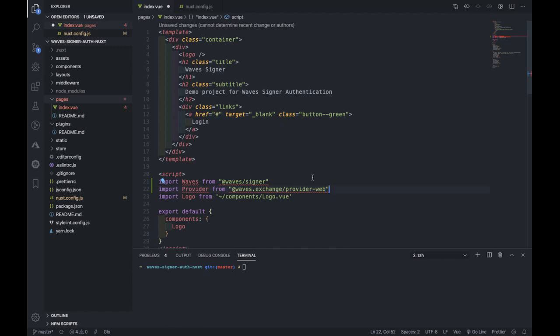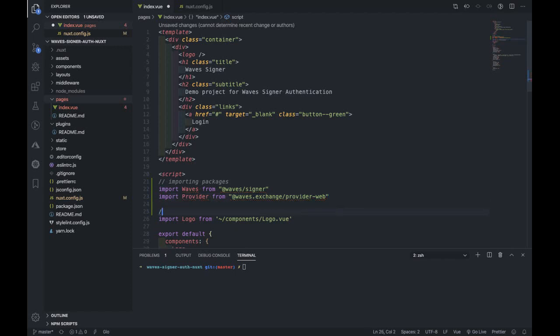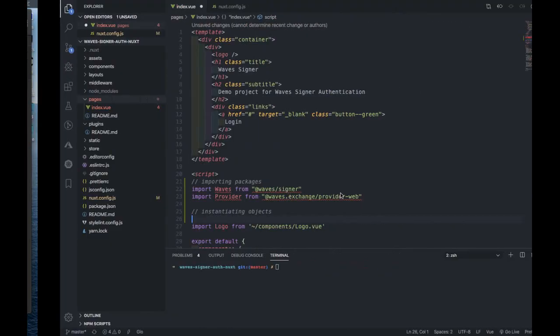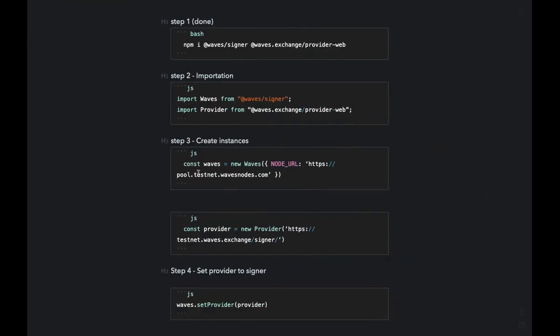So good. So now, let me just quickly add some comments here. Importing packages, then instantiating packages, instantiating objects. So we're going to create new objects from both importations, which we just did, which is step 3.